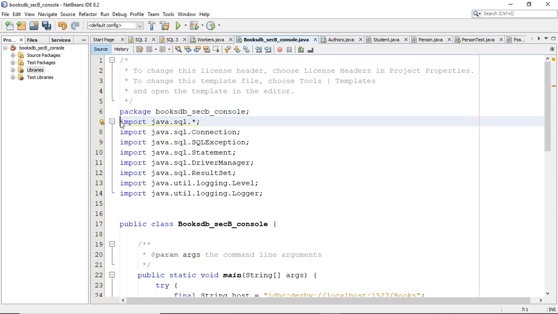We'll be creating objects of these classes and interfaces to establish a connection with our database and to manipulate the data in our database. But for that, we will first need to create our database. For creating a database you can have multiple options.